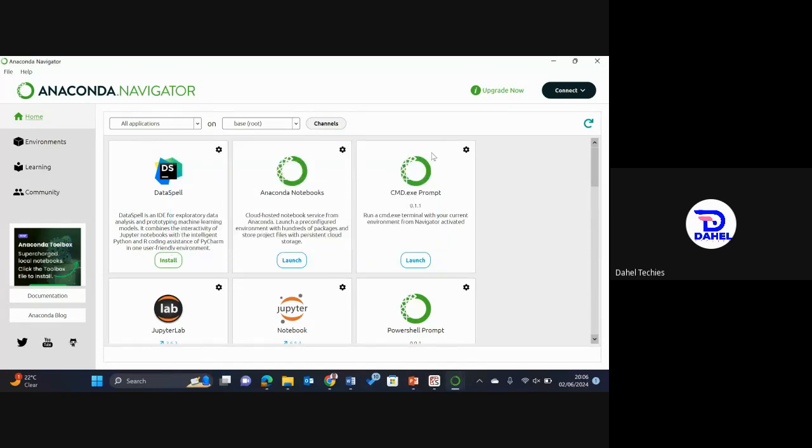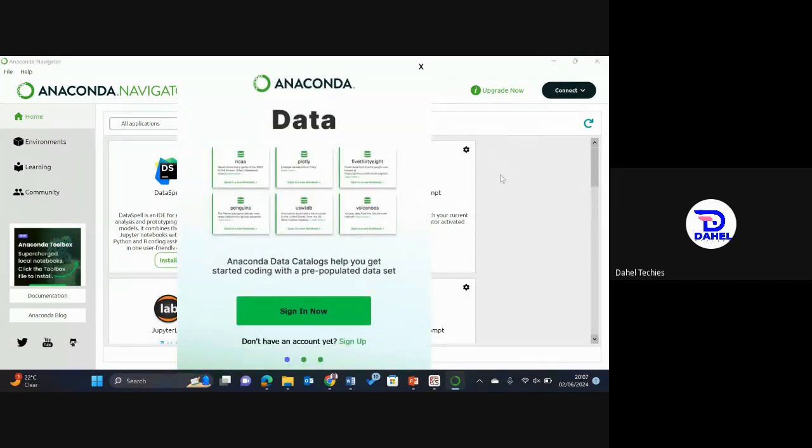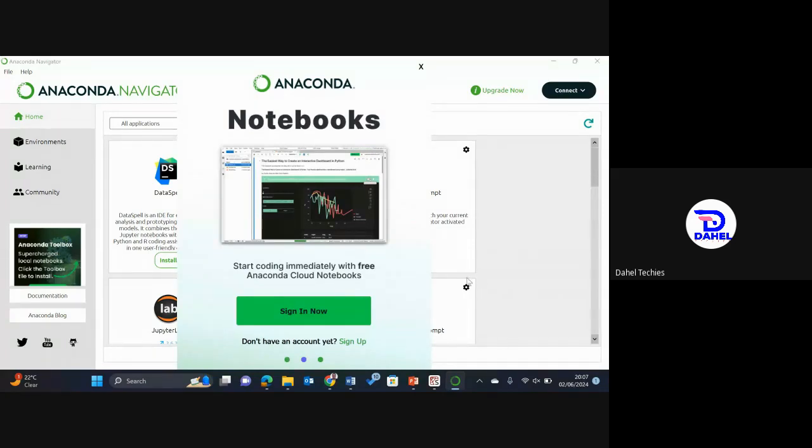And then you see Jupyter Notebook, you can click on it. Normally if you click on Anaconda, it's just going to bring you up to this page. Then you choose your Jupyter Notebook, and then the dialog box will come up that will launch your Jupyter Notebook.